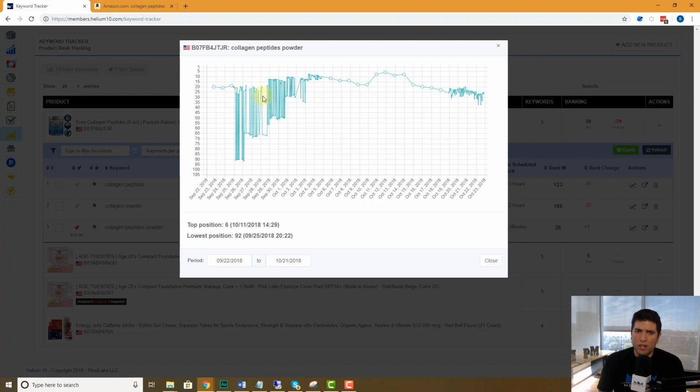When you have Boost on, it's going to show you what's happening every single hour. All right. As you can see here, I had Boost on here. Now here, I didn't have Boost on. That's why it's just checking every other day. And then again, starting a few days ago, I started the Boost again. And as you can see, this is kind of normal, where it's a transition between like 25 and 27. This is not normal. You don't want to see this on your listing.